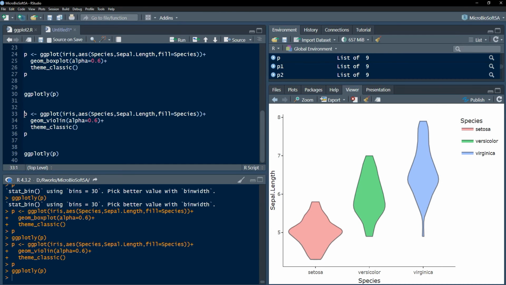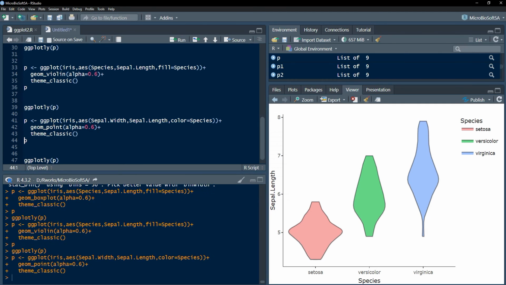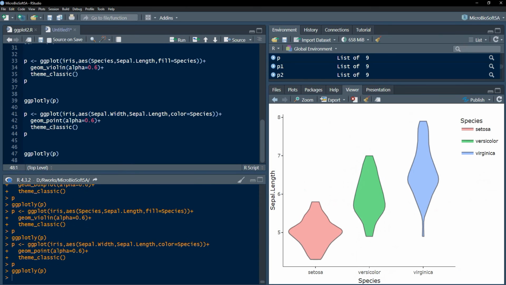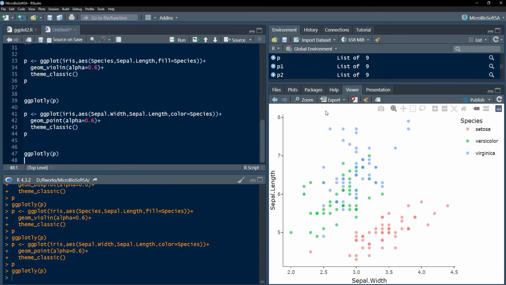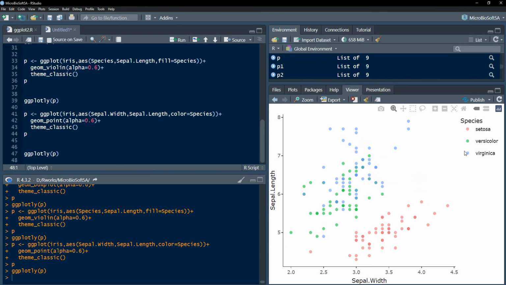Now we'll make that a scatter plot, and for a scatter plot, two numeric variables are required. This Species I will change to sepal.width, and this Species to the fill attribute. Now as I am going for points, I will change that to color, and this geom_violin I will change to geom_point. And now we'll run that, we'll get an interactive scatter plot. The non-interactive version is here in the plots pane, and in viewer we see the interactive version.